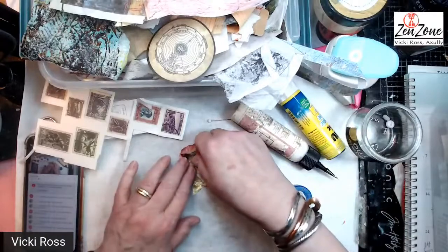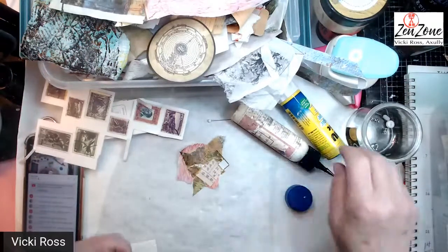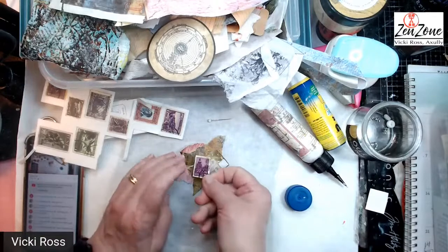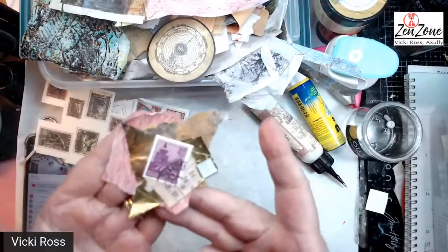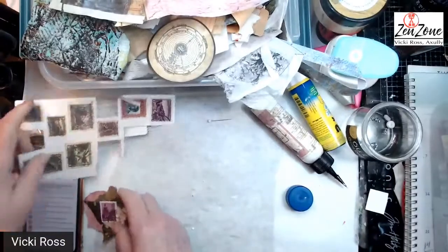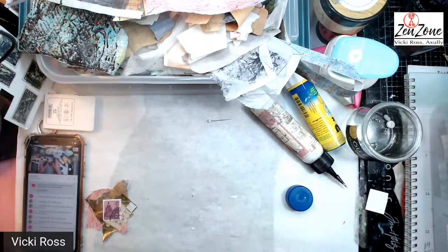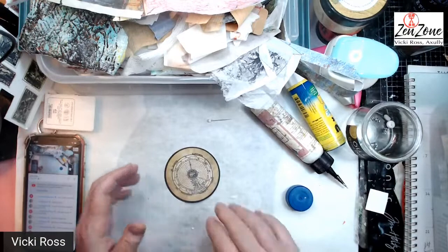And I do hope that you guys play with the field notes. All you need is some kind of a book. Ah, it is a sticker. And that means it's going to need more glue. There you go. Ta-da. Ooh, that's going to make a good round one. Is that a stamp? It is. But I don't need it as a stamp if I use that for my base. I just had to know.